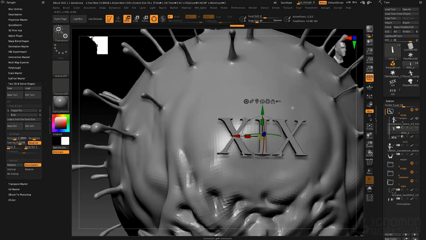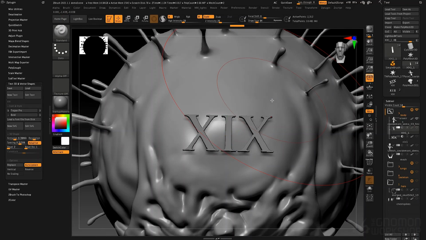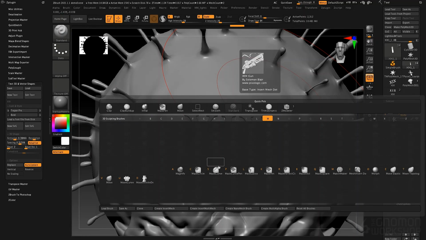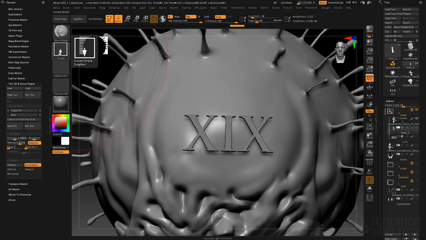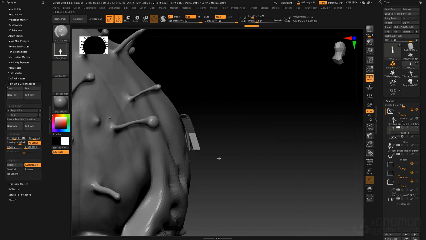And that's where Matchmaker comes in. So I'm going to orient, so we're looking straight down the normal. And I'm going to go to B for brush, M for match, and there is a brush here called Matchmaker. Right there, Matchmaker, it's the M hotkey. Matchmaker has the drag rectangle stroke, and it's a very, very simple brush. You simply click on the object that you want to conform, and then drag, and it will conform itself to whatever lies beneath it. As you see, it's grabbed that curvature.